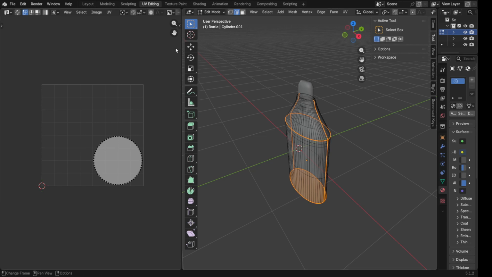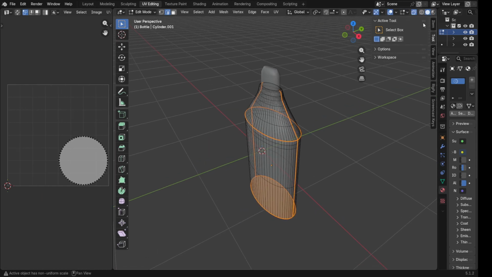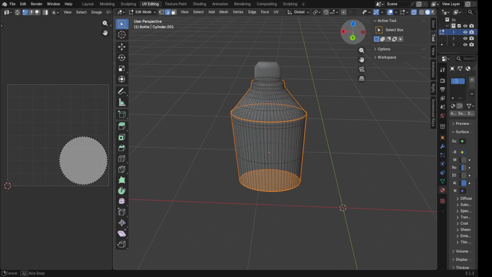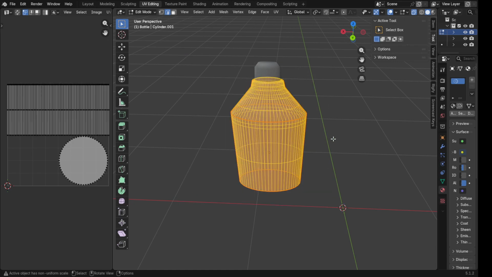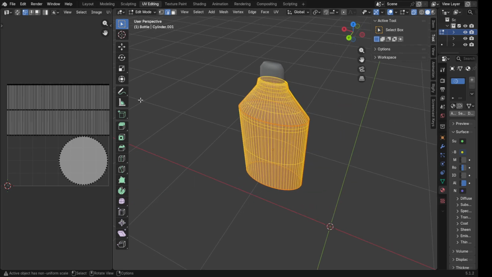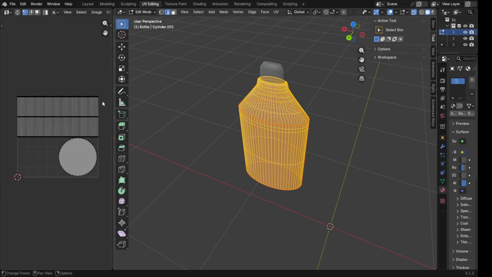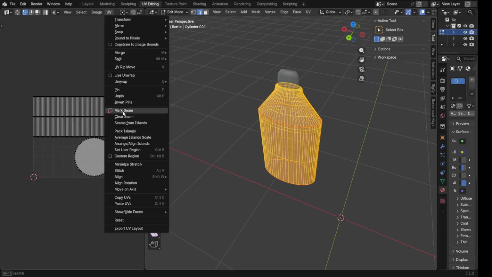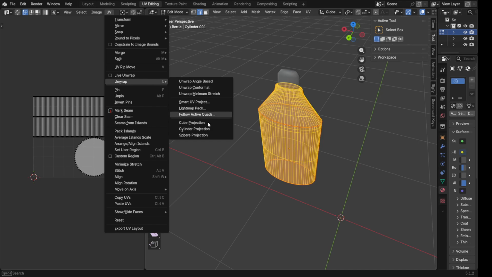Make sure to select the X-ray and select your whole object. So go here, select the object, and now you can see everything. This is the side, and that's the top part. Side and top. I'll show you how you're going to place it. There are many options you can select here. I'm going to go through the most important ones one by one.